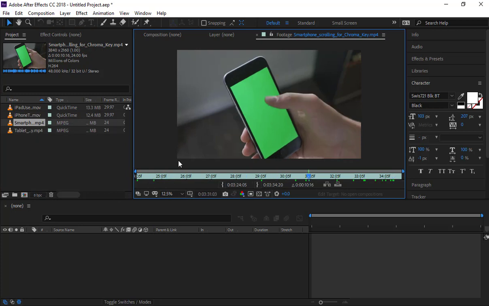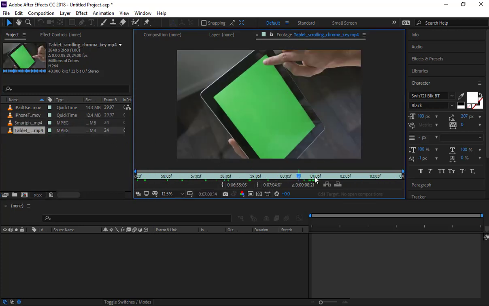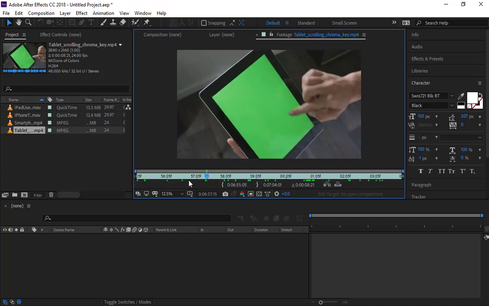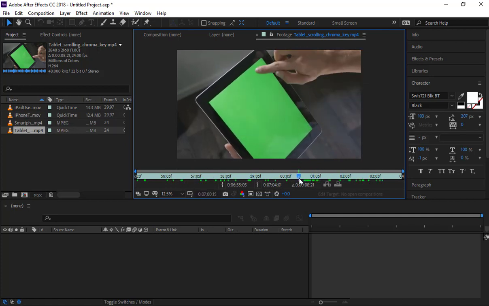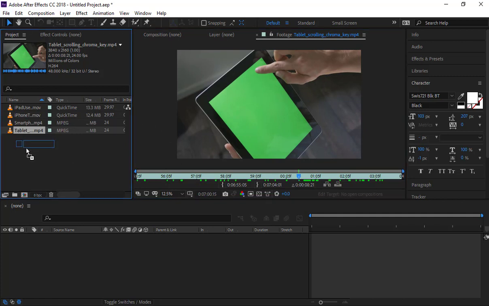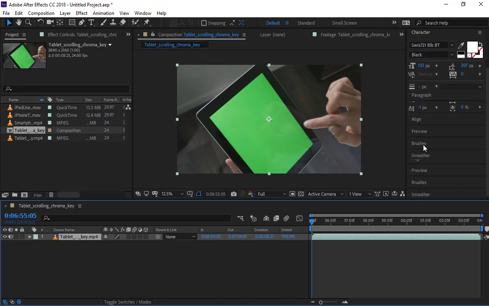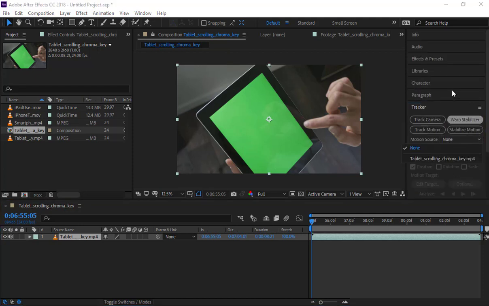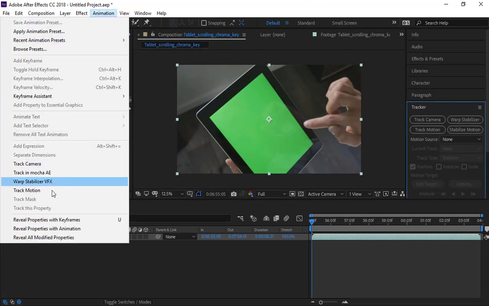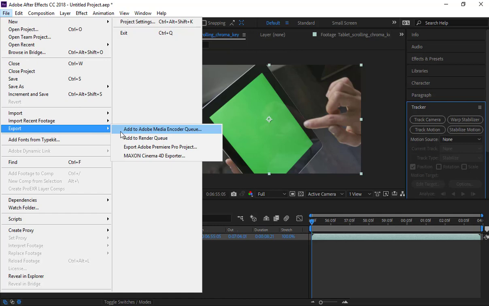I think I like this tablet one the best, maybe. Yeah, even though the camera is not moving, the iPad is moving, and that's what I care about. Okay, I will use this one. This will not be done in After Effects. After Effects lacks the ability to do what we need to do to get this thing to track. After Effects is good at point tracking, it's good at camera tracking, and by good I mean it can do it, not that it's like the best. But the next kind of tracking we need to do is not available here. I will show, not today, another day, how we can track this inside of Mocha, which is right there. But today I'm going to show the Nuke part because that's where we want to end up doing this anyway.